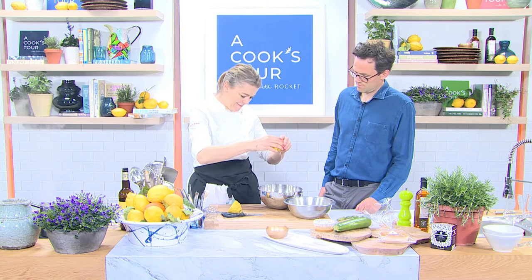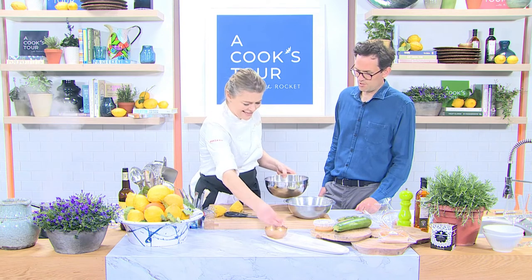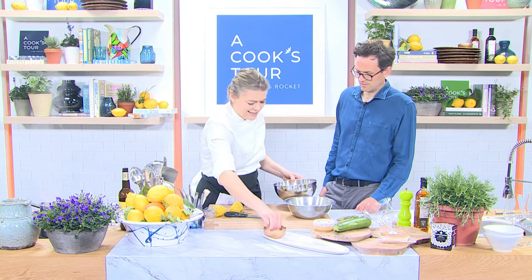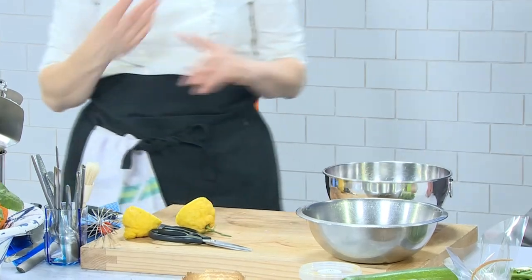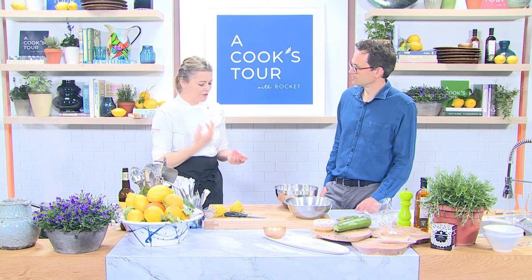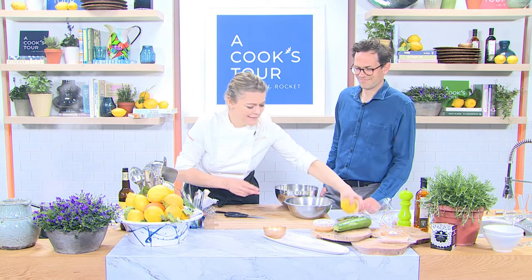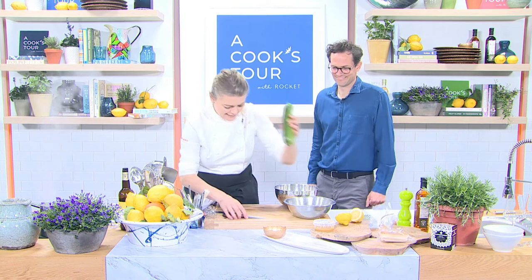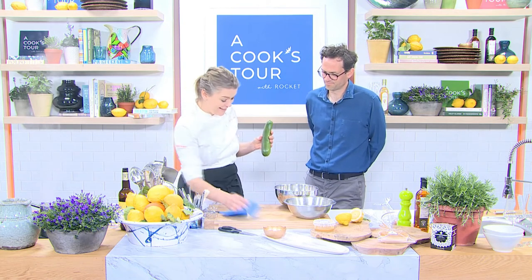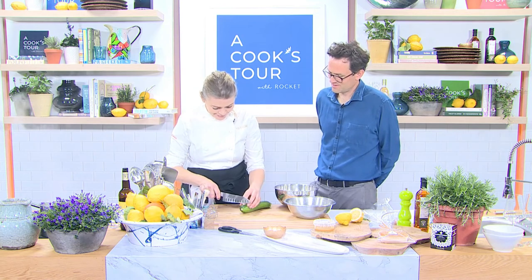I'm putting a little bit of this beautiful Amalfi lemon in there. Yes, it's probably as much as a teaspoon and a pinch of salt. So you do have to work harder with a savoury souffle, as I mentioned earlier, because you don't have the sugar in to stabilise. Oh, wow. Such lovely lemons. Okay. And before I start the marathon of whisking, I am going to dice the courgette.